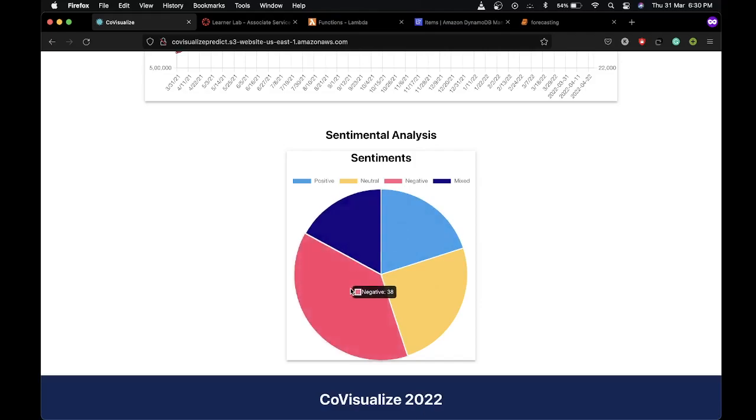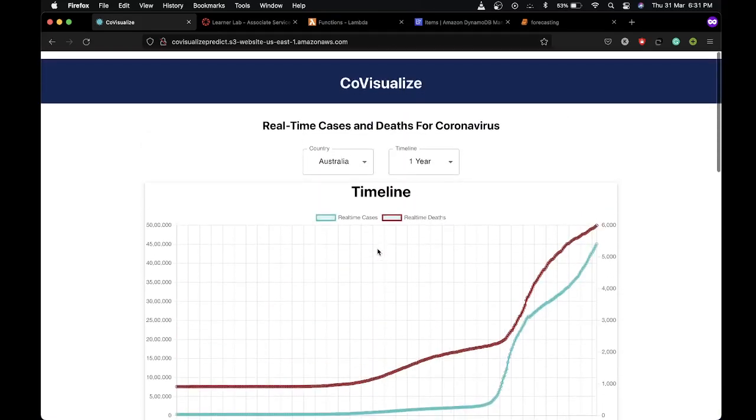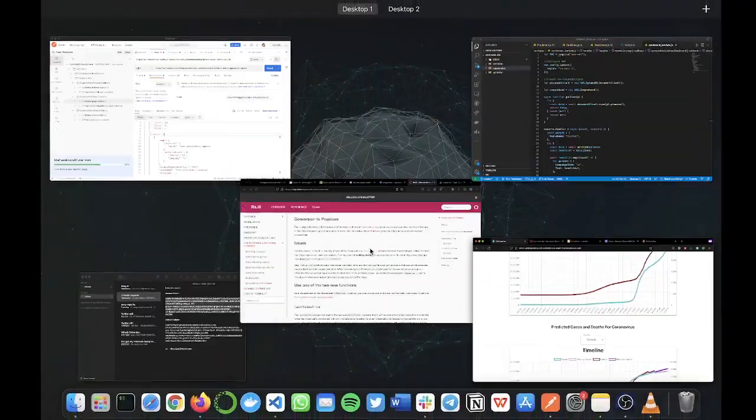This particular pie chart showcases the various emotions that people have had related to the word coronavirus. It goes from negative to neutral to positive to mixed, right? So the chart comprises this sentiment analysis. This is the end-to-end product, and moving on to its code base.